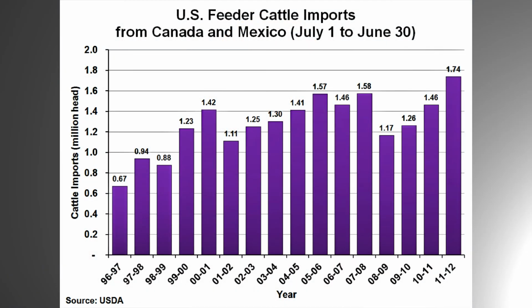However, feeder cattle imports from Canada and Mexico are up more than 30% in the last 6 months. Since July 2011, those imports are up nearly 20%. That equals nearly 300,000 head of additional imports over the last 12 months, compared to the same period a year ago. A smaller domestic supply and considerably higher imports will likely keep feeder cattle supplies mostly steady with a year ago. However, calves weighing less than 500 pounds will likely be down between 1 and 2%, and feedlot inventory should be up nearly 1% compared to 2011.